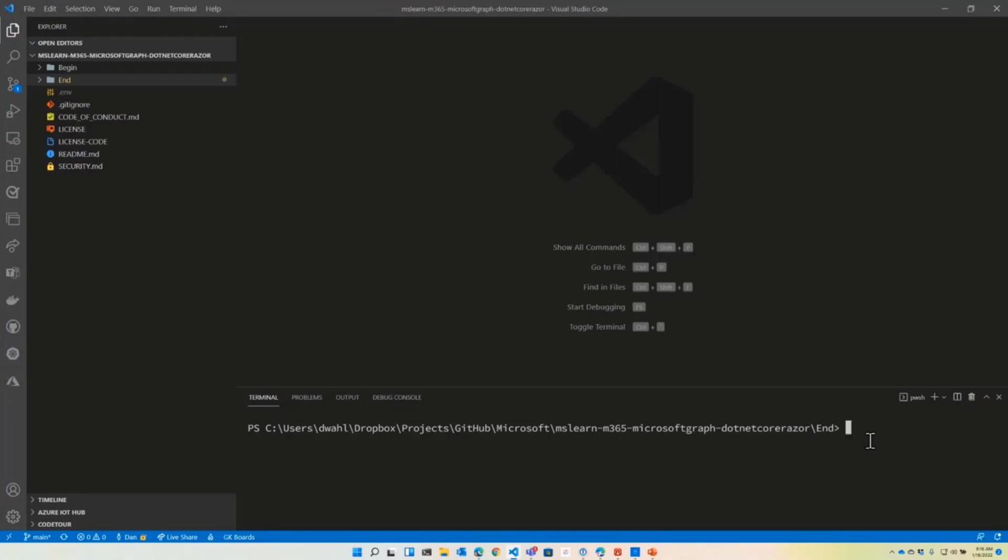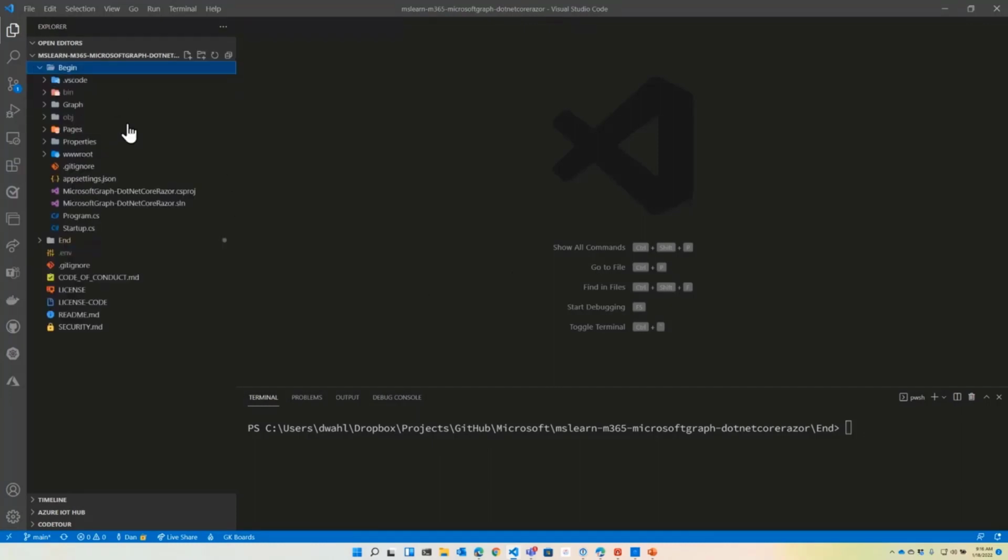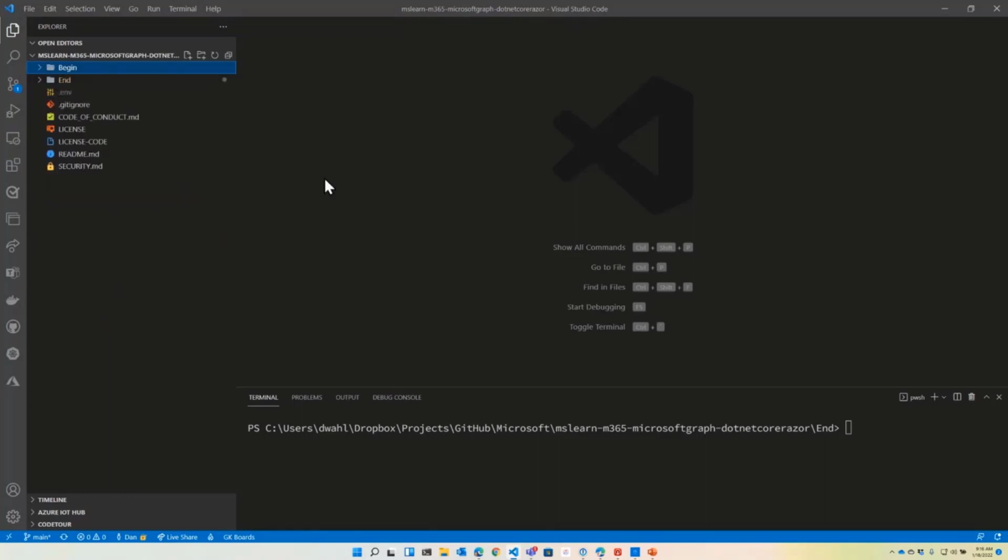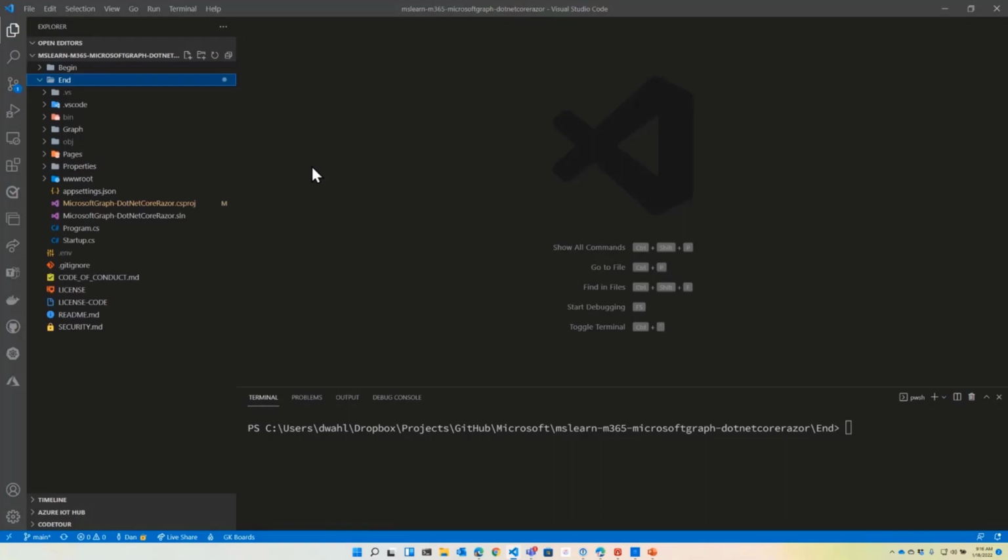Now, let me first start off by showing the demo. When you go to the Learn module, they'll have you clone a GitHub repo, and that's going to have a begin solution that you'll work with. I'm going to work, given that I have about 10 minutes left, with the end solutions. You're not going to see a lot of typing, but I want to run this demo just really quick so you can get an idea of what you can do.